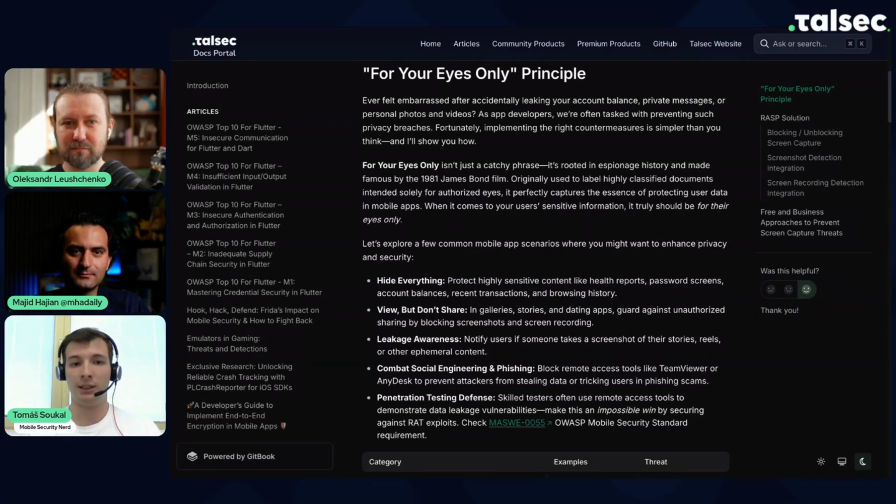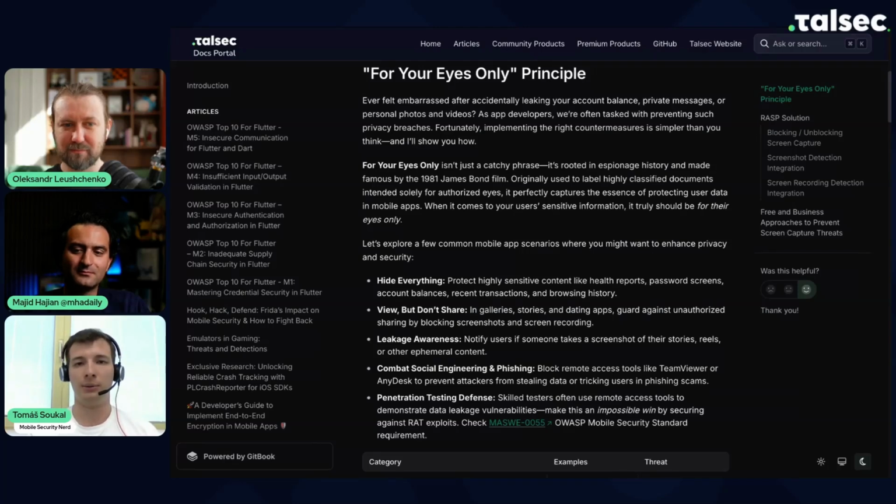The third principle, leakage awareness, is about notifying users on the other end that someone screenshotted, for example, some short-lived content that was not expected to be kept for much longer. That's, for example, if someone screenshots some Instagram story or something in this area that you wouldn't expect to be screenshotted.